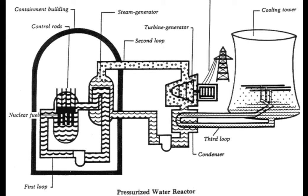And all of the rest of the power plants that we're going to talk about, with the exception of solar, are going to make steam to turn a turbine, to turn a magnet, to generate electricity. The question becomes, how do you make the steam? And in this case, you're using nuclear fission. And so here, we've got this steam. Now, you want to condense this, right, cool it off. So you've got another heat exchanger here that's attached to a third loop. But getting back to this one. So after the water condenses, it's going to go back through, it's going to cool off the coolant, make some steam, make some electricity, yay.